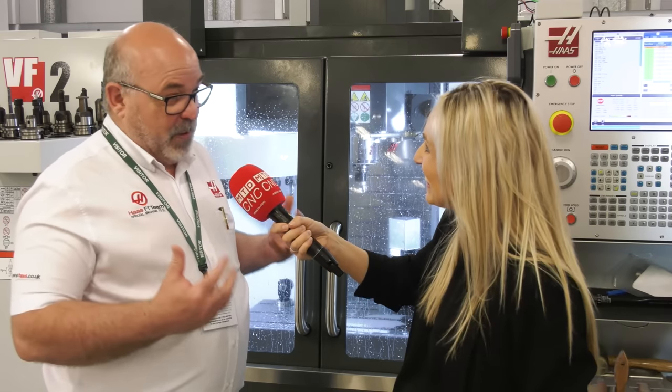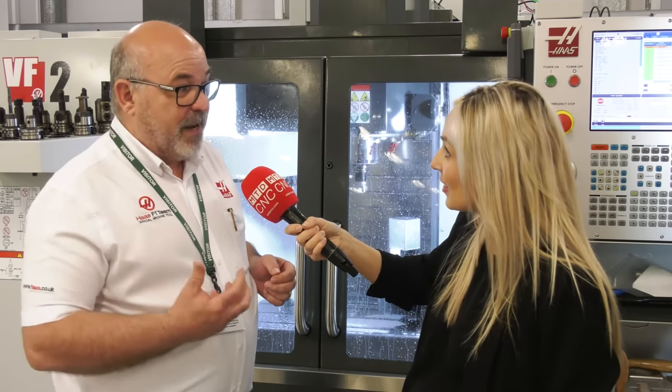The guys have pulled everything together, we're quite excited about this next bit. They've been working hard, they've got their logos together, they've got all of their CAD CAM stuff together, they've sent their models to our applications engineer and we're going to be putting it on this machine later on. But now it's the nerve-biting piece because they've now got to go in and deliver a five-minute pitch to a panel of mentors. We've deliberately set it up in quite a confrontational way, so the nerves will be there.